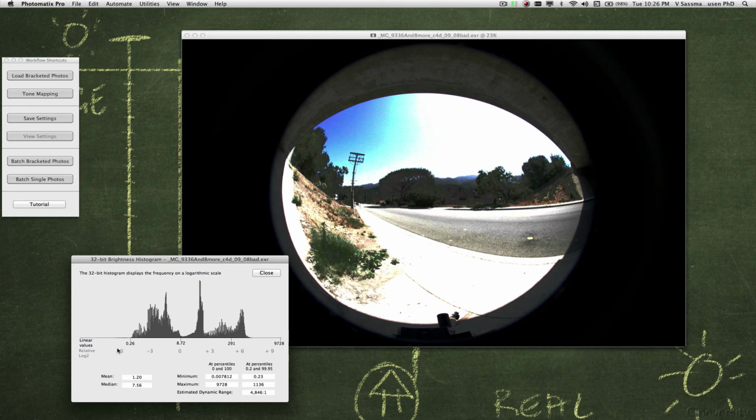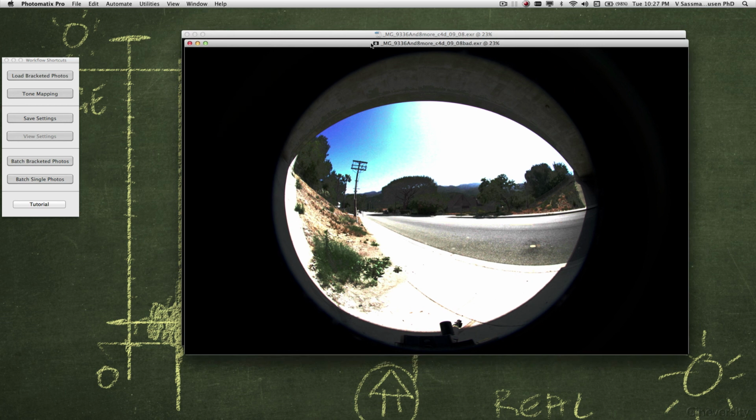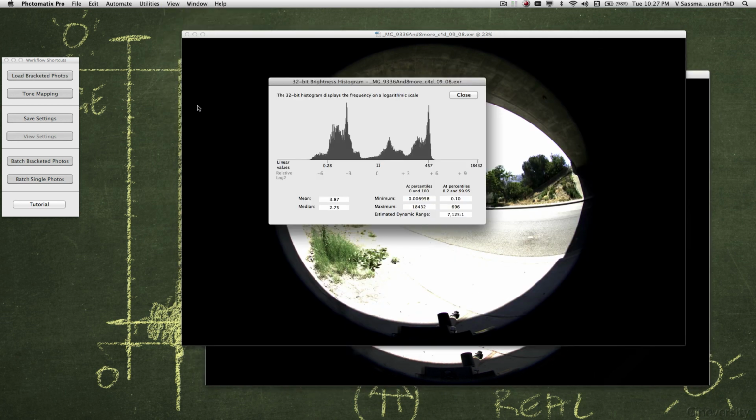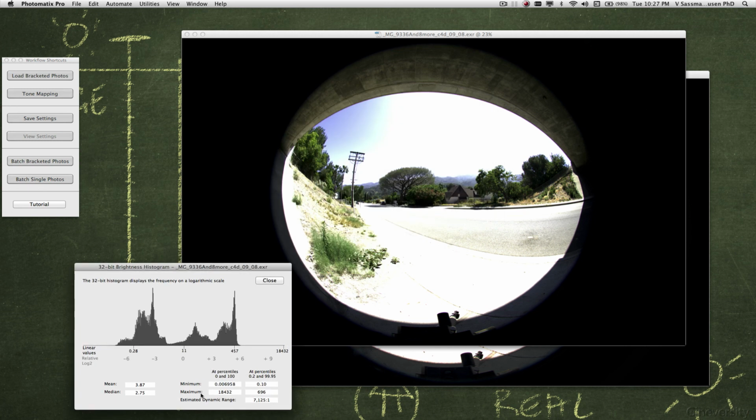The last number is mostly the sun. And you can see we go from pretty much where 0 is, up to this value. We have nearly 20 stops inside of that. Relative log to 2 is pretty much a stop, so far as I understand the world. And we have here a dynamic range of 4800. When I close this and go to my good picture and use the histogram again, I can see that my estimated dynamic range is higher, and I have pretty much the same values in it, +9 and so on.